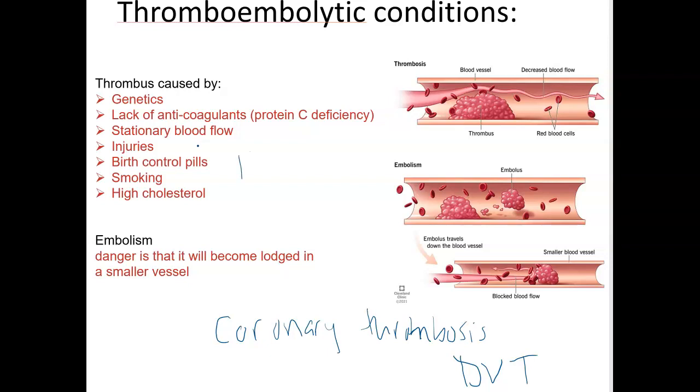Certain birth control pills, we know that estrogen is something that helps with keeping our HDL levels. So we have HDL, which is our good cholesterol, and we have LDL, which is our, quote, bad cholesterol. Well, HDL keeps our arteries cleaner, so it helps prevent these plaques from forming. And we know that estrogen is really helpful at keeping our HDL levels high. Well, some birth controls actually lower estrogen and they block this HDL. So when we look at cholesterol, we're really worried more about the LDL, the bad one, because that can help form these clots. Smoking increases the risk of clots, without a doubt.